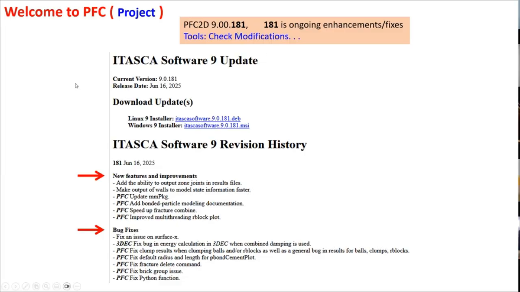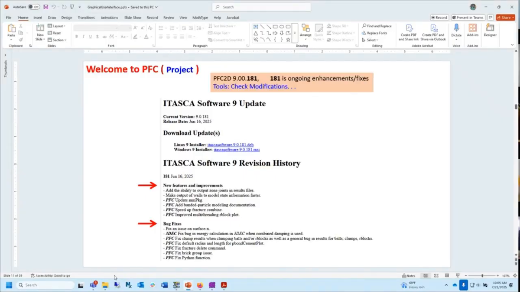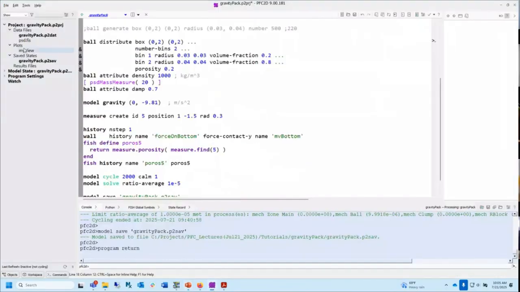All of this information is on our website, and it can be gotten from the code, and it will tell you the latest version you have. This is the latest current version, and if you're not running that, you should occasionally check and see if you're up to date. Where is it?